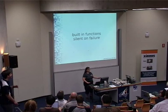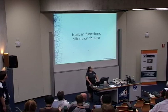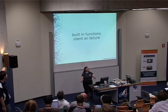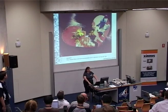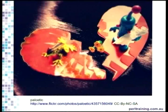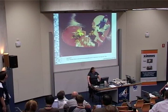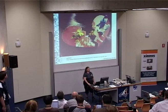Now, by default, Perl's built-ins return silently on failure. So you have to say, open this file, and then, oh, did that succeed? Change to this directory, oh, did that succeed? And you'll all be very familiar with this. But really, it's heartbreakingly terrible. It means that you actually have to rely on your programmers to always do the right thing. And programmers don't always do the right thing. And it's the one you forgot to check that is causing your program the bug.